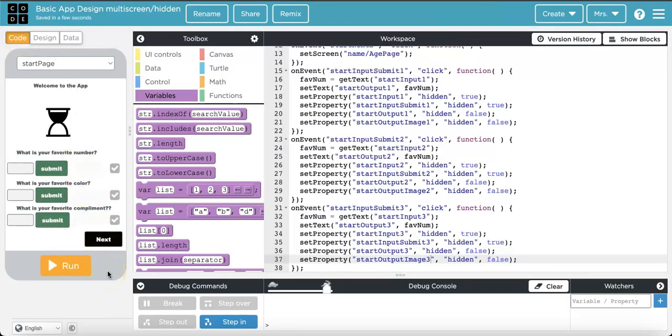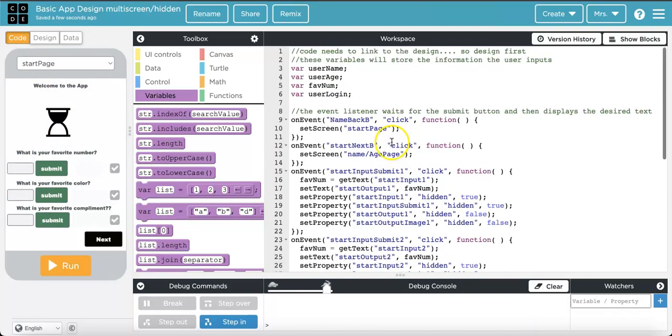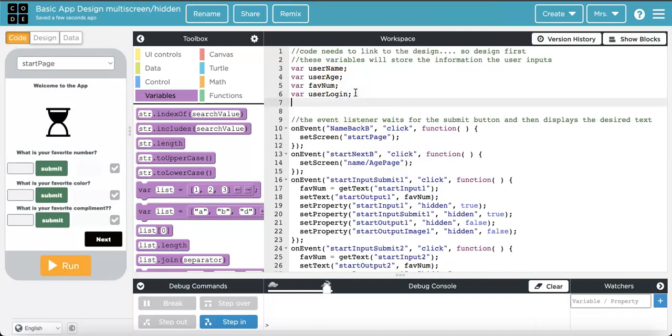What I have to do now is set up a list. And what we want to do with that list again is to make an easy, memorable password for this person, right? So on the next page, they're doing their login. So this is going to be information for their password. So it says, welcome to the app. That should probably change and get more detailed, but that's not what we're worried about right now.